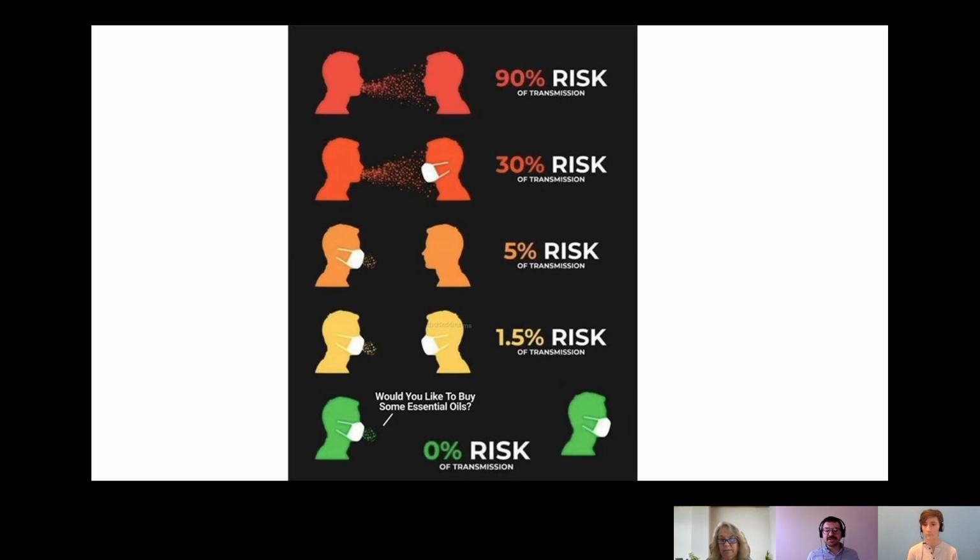The thing that I found interesting is I tried to find posters similar to this, but for hand washing, and I could not find them. I think it's very interesting because it's a behavior that we take for granted now far more than masking. Masking is a visible thing. It's a meme. You go outside, you're not wearing a mask, you might even get a funny look, but no one sees you when you're not washing your hands. And I found it very interesting that we could not find a similar thing detailing the risks of not properly washing hands.